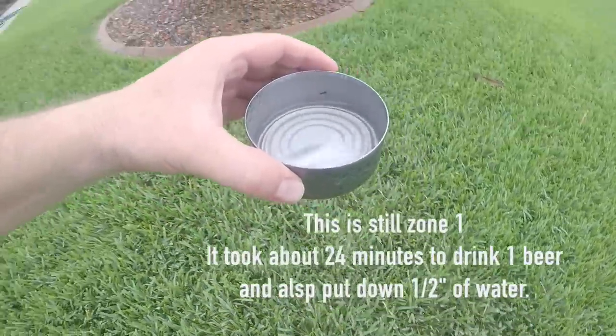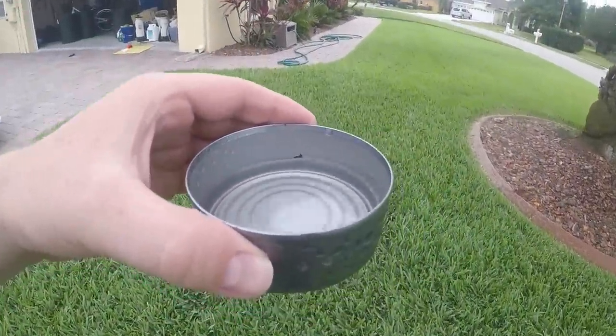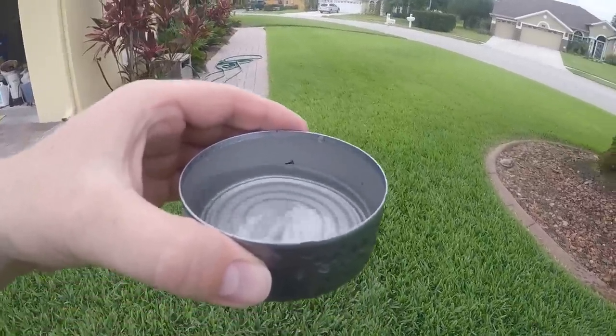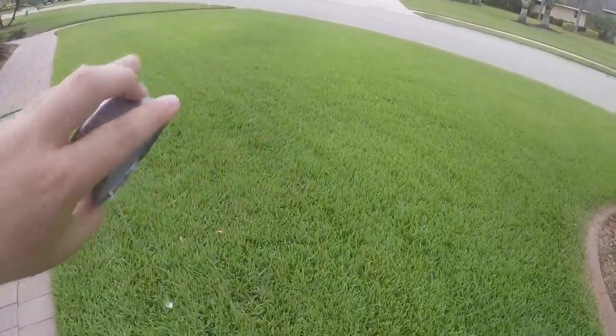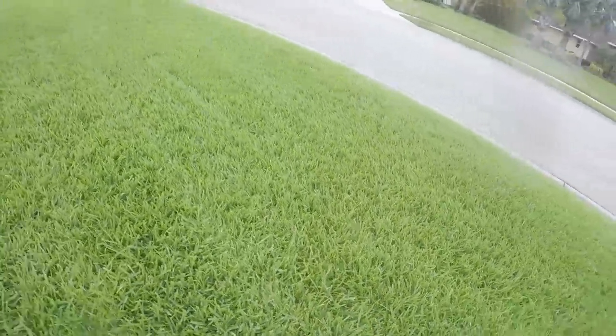Oh. Look at what we have. I have made fire. Oh, that looks like about a half inch, right? What was that, 23 minutes? Let's check the other one. Oh, hey.